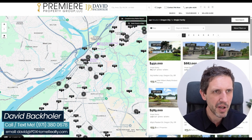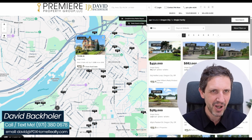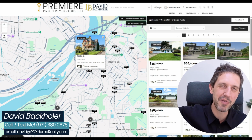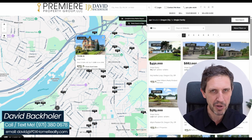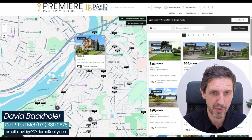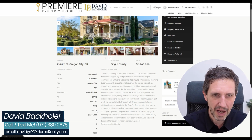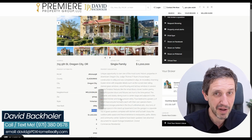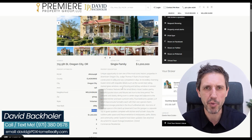Okay, let's stay within close proximity of the main downtown area. This one here is $1.2 million. I want to touch on this one because this is very much the upper end of what you can expect to pay in this area. The one we just looked at, $450,000, is very much the lower end, so we're really seeing the lowest and highest priced ones. This one is absolutely stunning. Okay, $1.2 million, I know that's a lot. Property taxes are $8,000 a year, so it's quite reasonable compared to other areas in the Portland metro area.